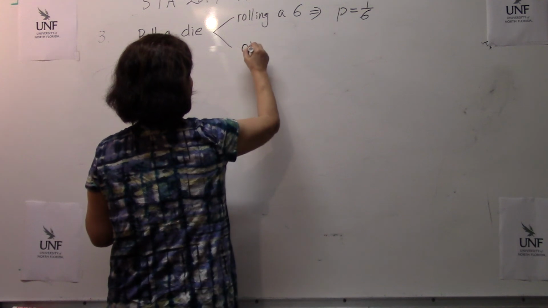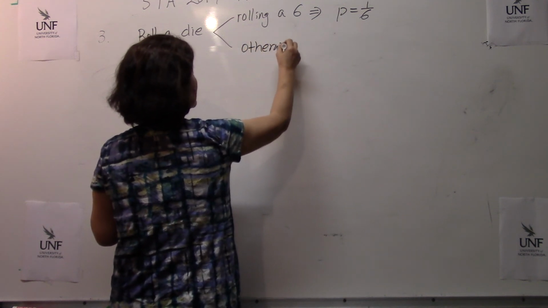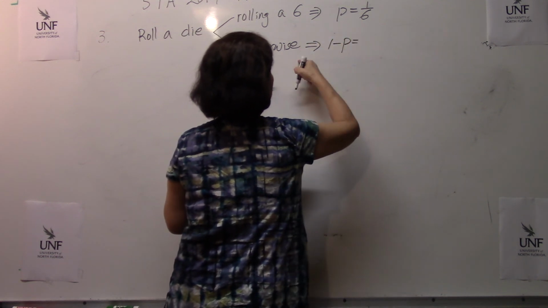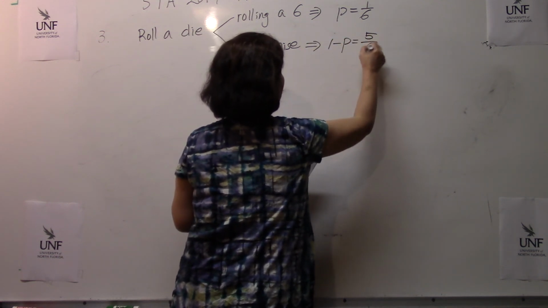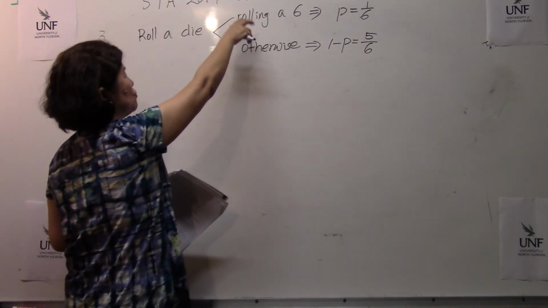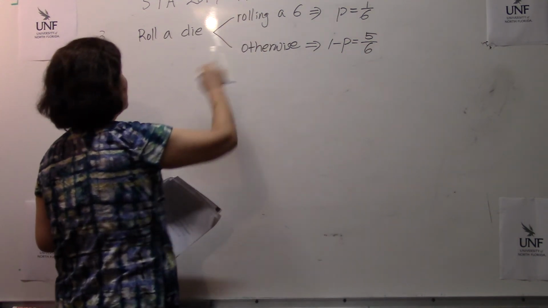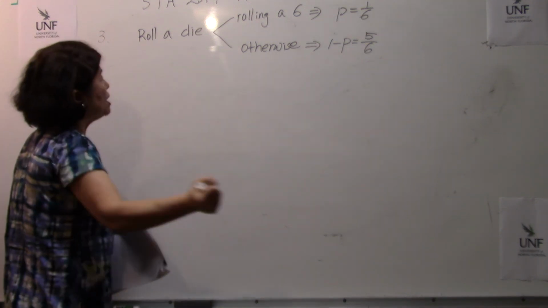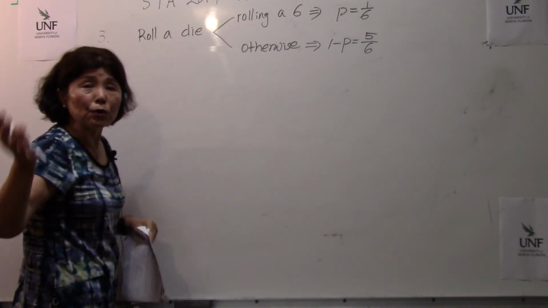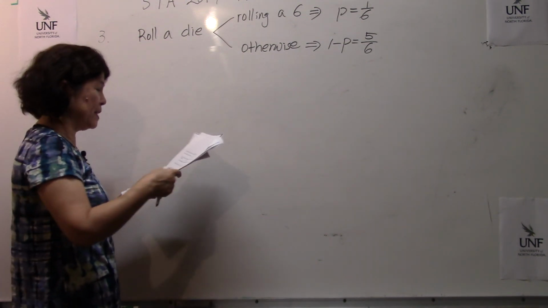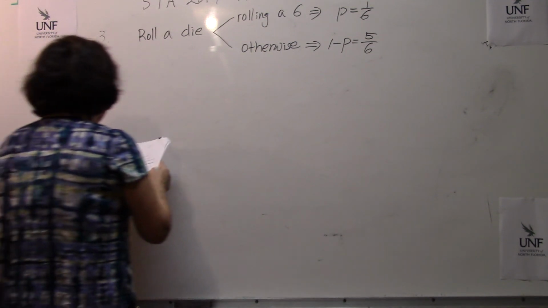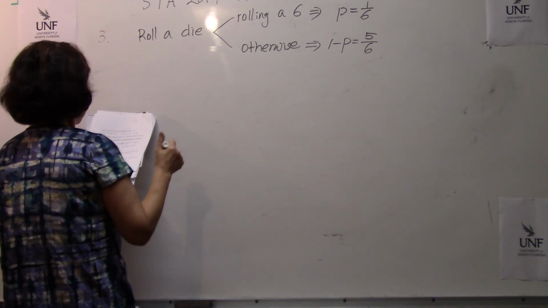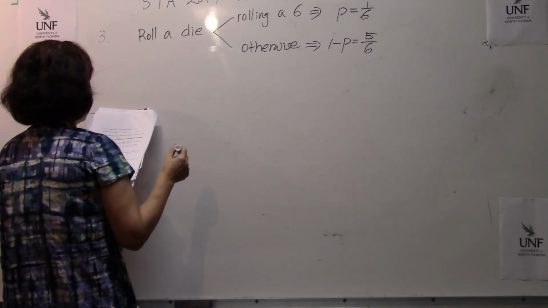Rolling a 6. Otherwise, we don't care whether that is a 4 or a 5, doesn't matter. So this time the probability individual rolling over here is going to be 5 over 6. So you regard rolling a 6 as a success, the other one is a failure. Yes, we can regard this one as a binomial probability because rolling a die, each time you roll a die is going to be an independent case, okay? Independent event. So when you do that, the p is 1 over 6. Let's use a decimal. Write the possible values of x.